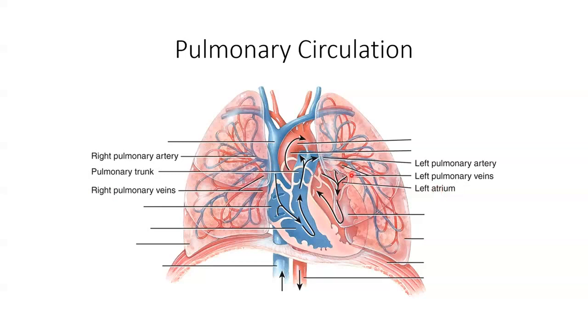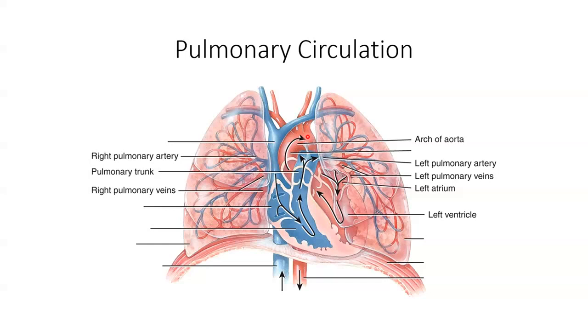So the left atrium of the heart is this top chamber here, and we'll look at this when we look at the cardiovascular system. It moves into our left ventricle, which is this chamber underneath the atrium, then into our aorta, so it can travel around the body to bring that fresh oxygen to all our body cells. So don't worry too much about this exact pathway.